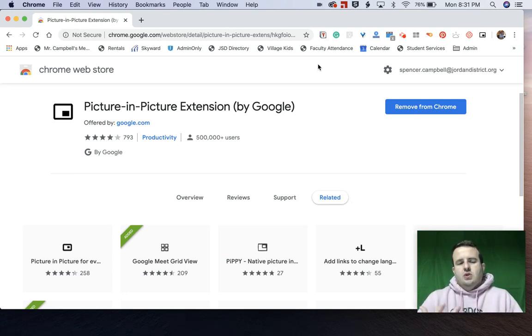Within the Google Suite, you can add extensions that are specific for specific Google apps. So if I'm in Google Drive, I can add extensions that would enhance my Drive experience. If I'm in Google Docs, I can add extensions that help and amplify that. So one of those is Read Write, which allows me to talk voice to text, and then vice versa. I can highlight something and it'll read it out loud. We use that in our school all the time, taking tests, different things like that. So in its simplest form, a Google extension is something that makes Google Chrome better, more like a Swiss Army knife, to do small menial tasks that save you time, energy, and help you not be as frustrated.